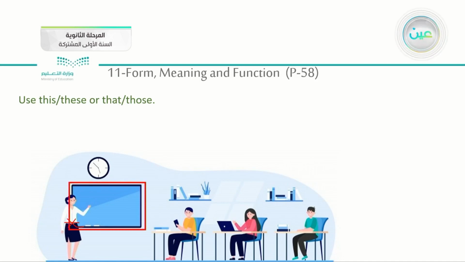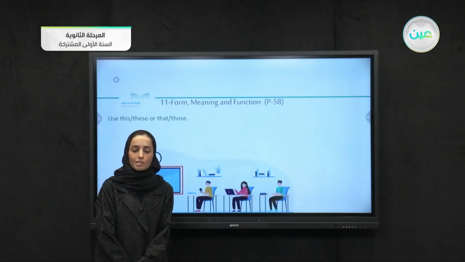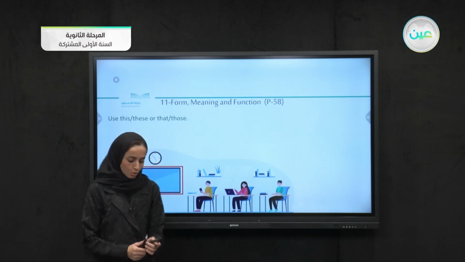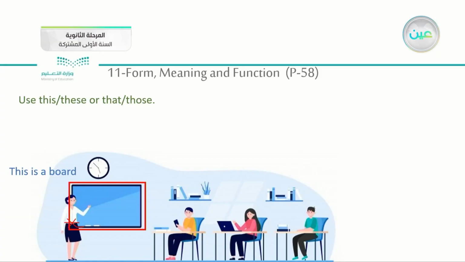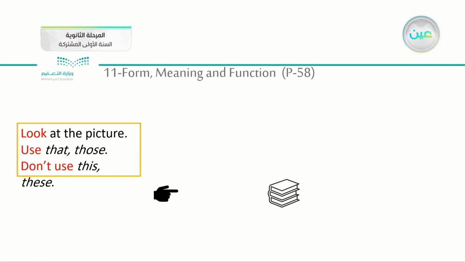How about this one? What do we call it? It is the board or the smart board. Where is it from the teacher? Just by her side. She will just move her hand and will touch it. Here, this or that, we will choose to use this as a board. It is here, so we will use this as a board. I guess this one is easy for you.